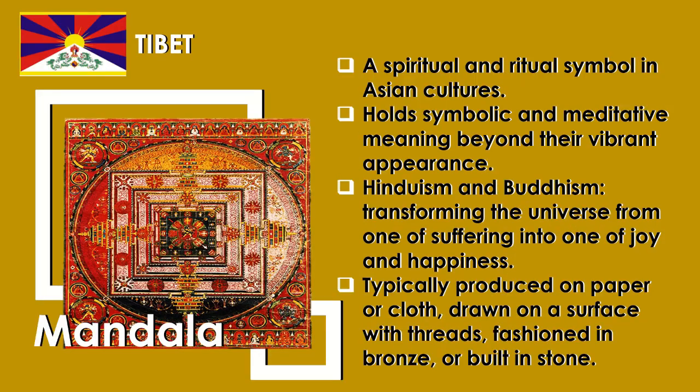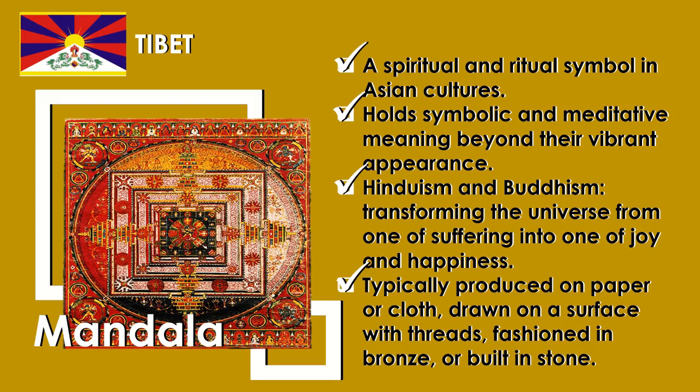Now let's have our last country, Tibet. With Tibet, they are well known for mandala. It is considered a spiritual and ritual symbol in Asian cultures. It holds symbolic and meditative meaning beyond its vibrant appearance. With Hinduism and Buddhism as religions, they believe that it transforms the universe from one of suffering into one of joy and happiness. It is typically produced on paper or cloth, drawn as a surface with threads, fashioned in bronze, or built in stone. That is mandala of Tibet.